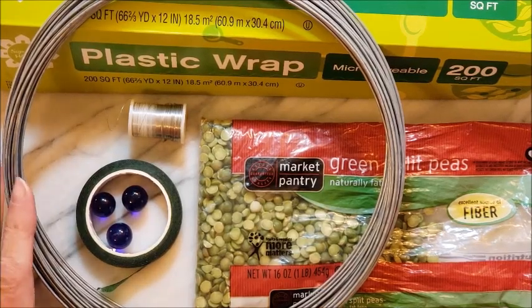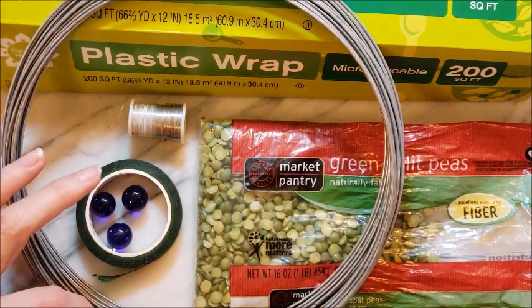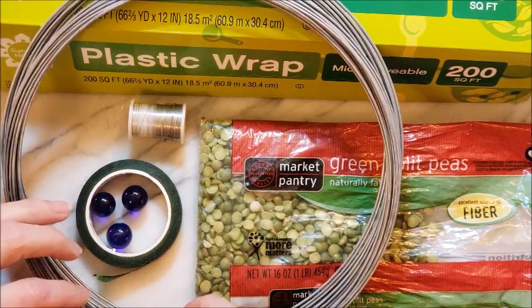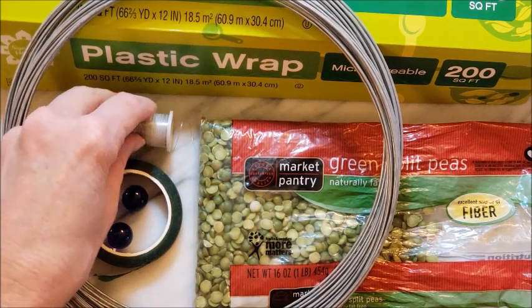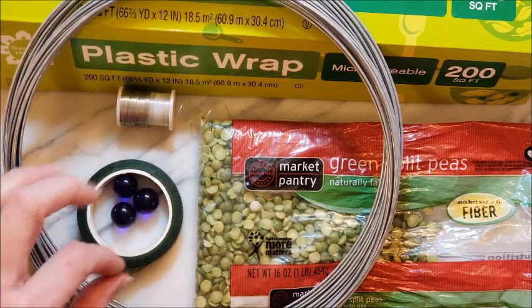And for the supplies, you're going to want a couple of different wires. You need some heavyweight wire that's still pliable, bendable, but it needs to be kind of a sturdy wire that will hold some weight. You need some very thin jewelry wire, some marbles for each of the Billy buttons.